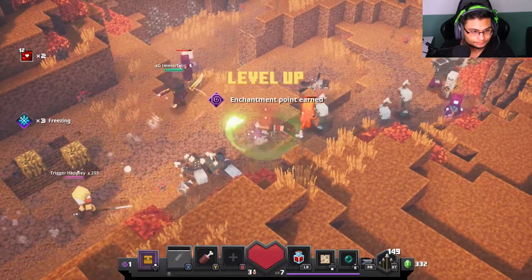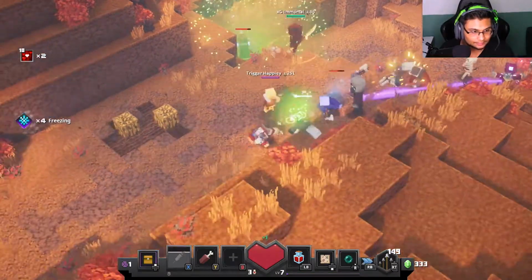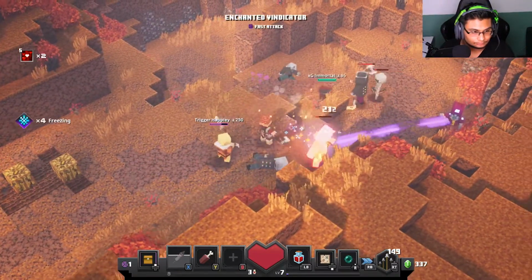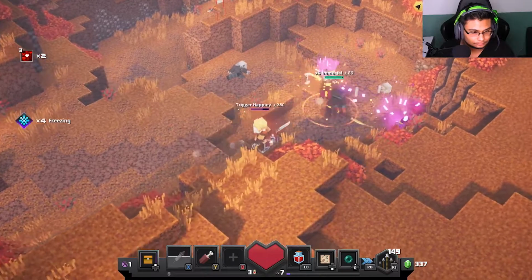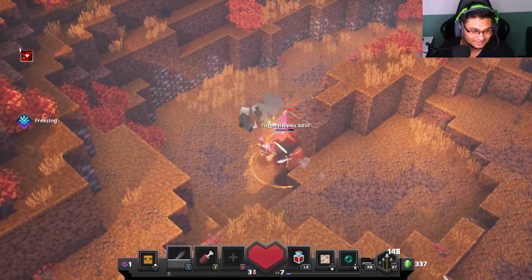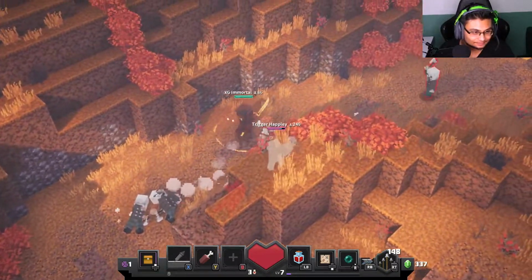Level up. Oh, and the giant killer group. Get out of here, Vulcan. Baptizing him. There we go, nice. He's baptizing him. I cleanse his soul.